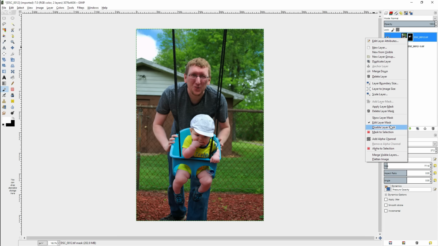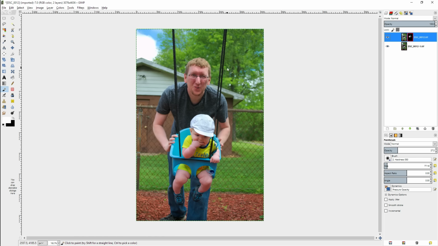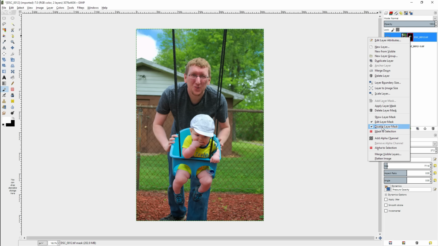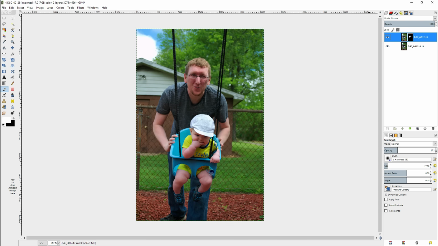Now I'm going to right click on the layer and click disable layer mask and look at the overall background and decide if I like it. I think I like it better lighter. So we'll go ahead and up the opacity and up the size of our brush, and we'll just paint in a higher background with this. Now if I wanted to, I could get really detailed and take the time to actually use the paths tool to modify this, but if you're just making changes to the lightness of a photo, you don't necessarily need to do that all the time.